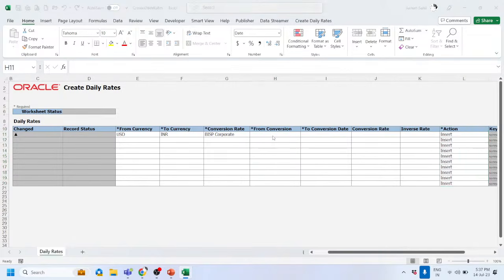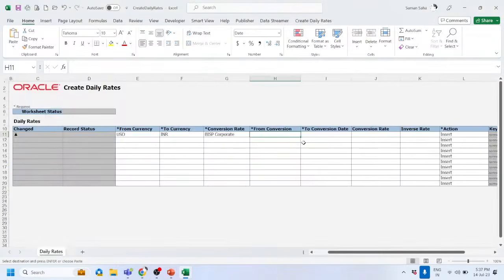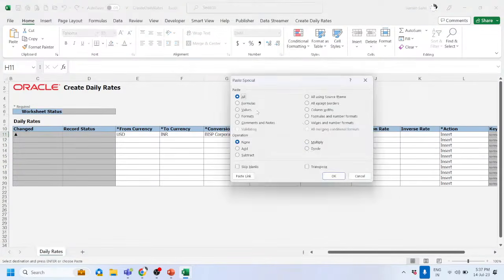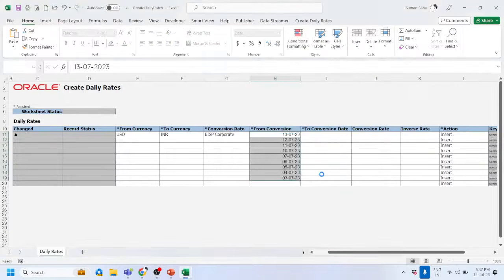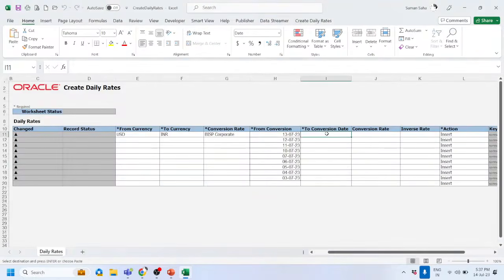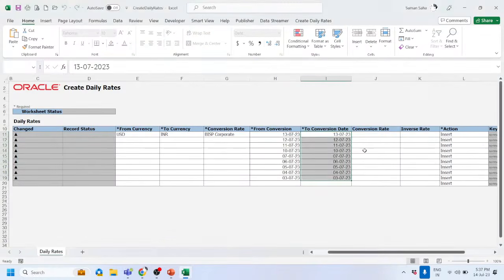So from date, I will select that, copy, paste special value, select that, and I will select the same, copy and paste the same value for all.